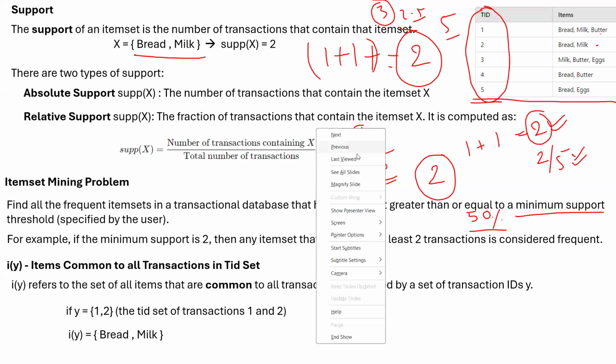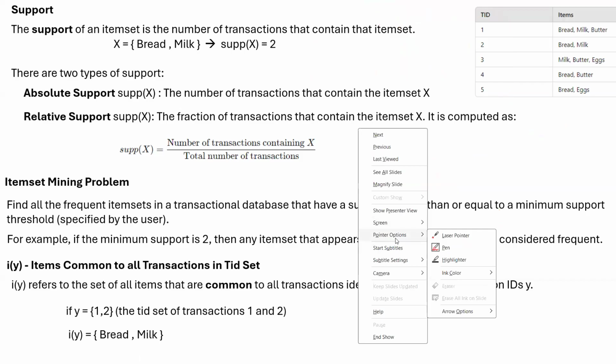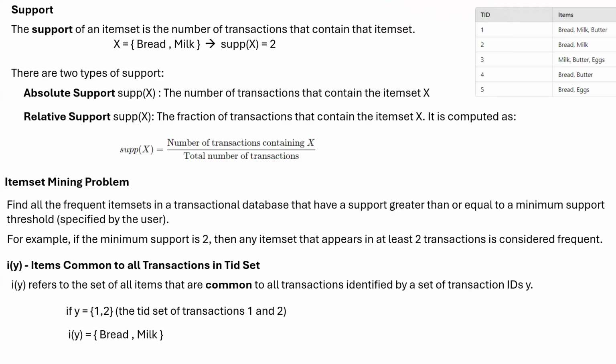Your main goal is to find the frequent item sets, and there should be a threshold, right? You cannot pick all the item sets with a frequency of 1 or a support of 1. Frequency is nothing but the support; they're interchangeable terms. When you say frequency 1, you may not be interested in that. That could happen just by random chance with one customer. What is your threshold? How do you want to pick the frequently happening items? You should have a threshold, right?